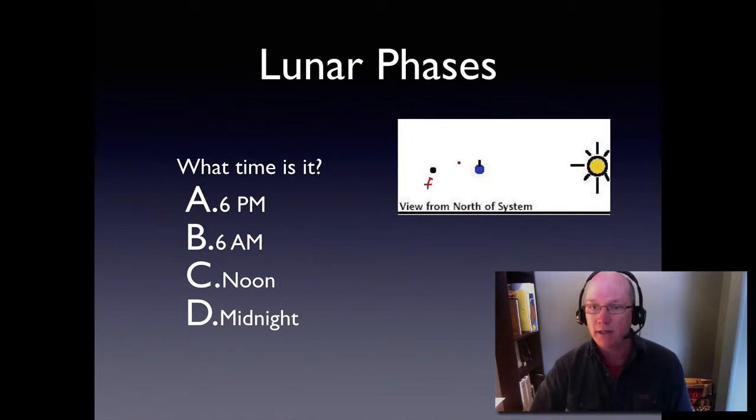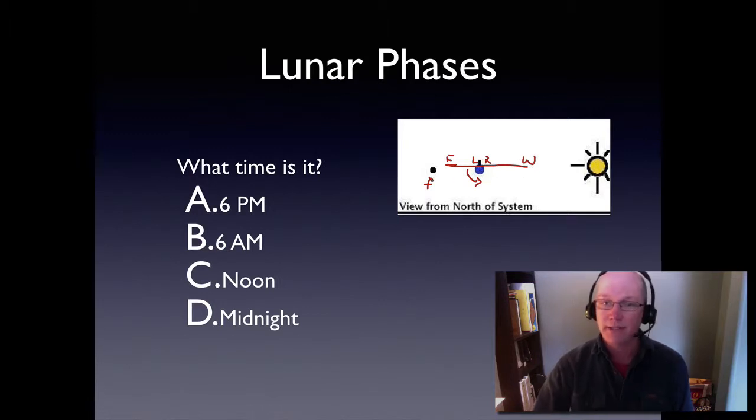Here's the sun over here. I draw my horizon. This is my right hand. This is my left hand. And we're rotating this direction, which means the sun has got to be setting because it goes beneath my horizon, and the moon has to be rising, it's going above my horizon. This has to be east, moonrise. This has to be west, sunset. What time is sunset? 6 p.m. Okay, so because you knew the phase, you could tell me what time it was.